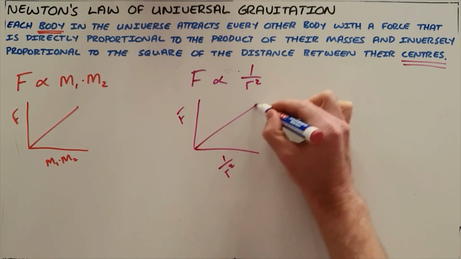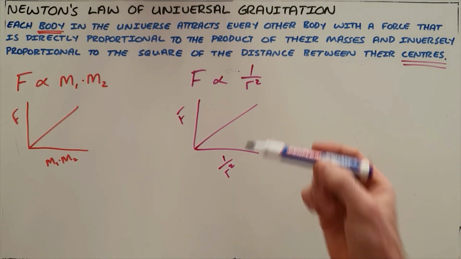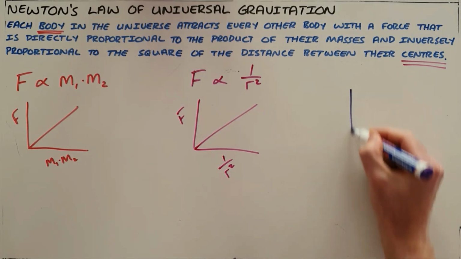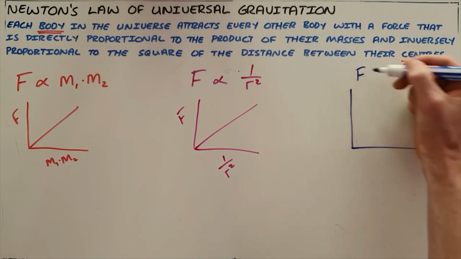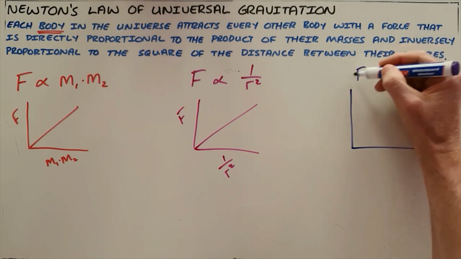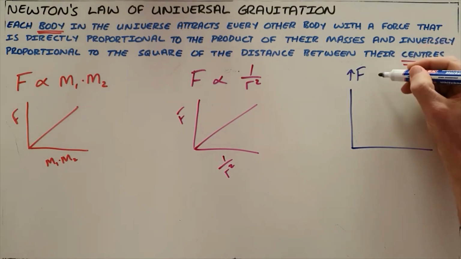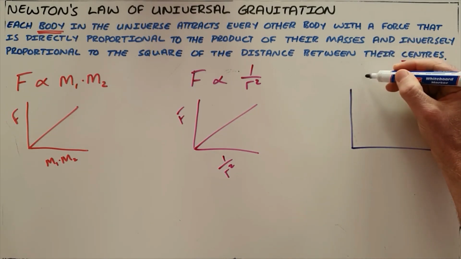like this, showing a direct proportion. We know that a straight line means direct proportion. But that is not really telling the whole story of what the relationship is between force and distance, because what we need to understand here is that as the distance between the two objects decreases, the force increases, or more likely, as the distance between two objects increases, the force would decrease.